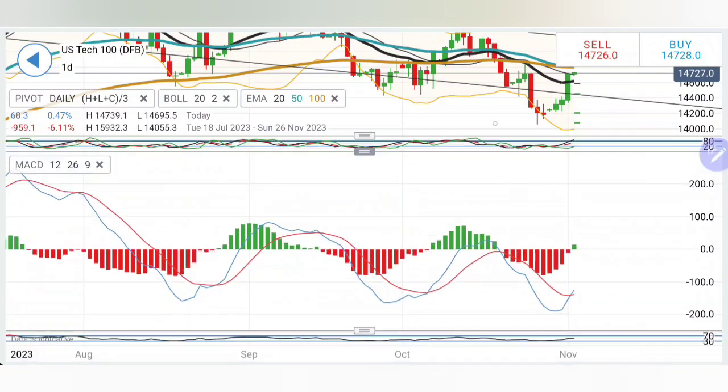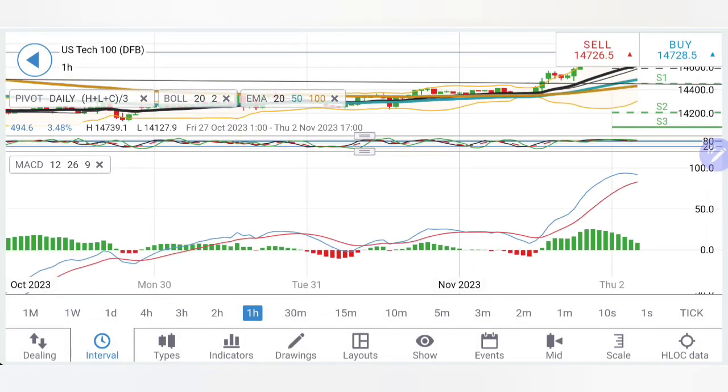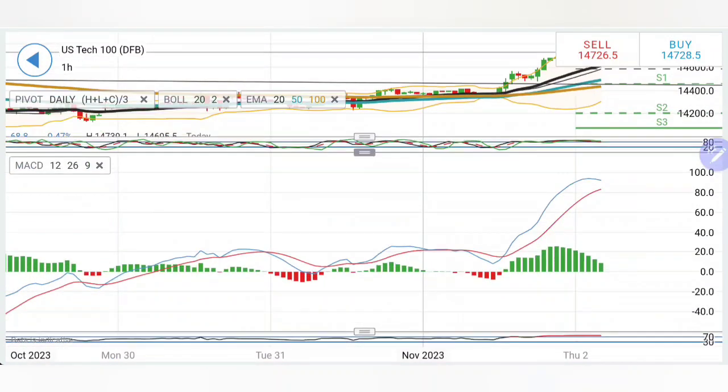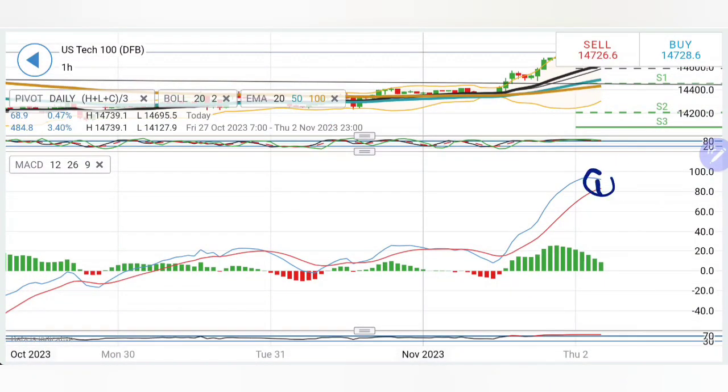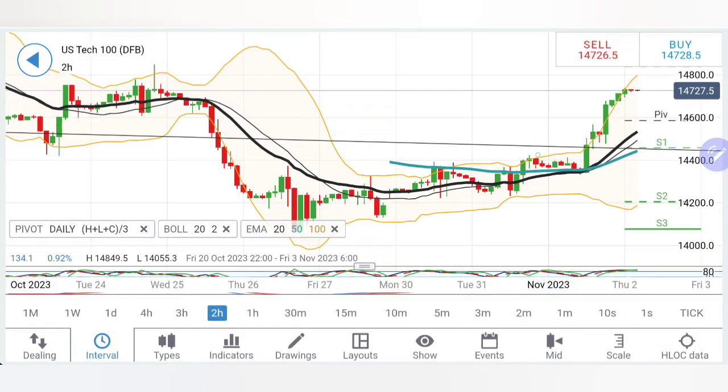Stochastic overbought, MACD. Now this is on the daily charts, but we'll come back to the daily charts later. Let's start with the hourly chart here. On the hourly chart, see the divergence of the price here, again tries for it to converge, which makes 14,600 the greater support level. 14,600 was earlier the resistance level. Stochastic is overbought. MACD is extremely bullish. It can possibly convert. Those little red candles can be seen. RSI overbought, which also requires for it to cool down a bit.